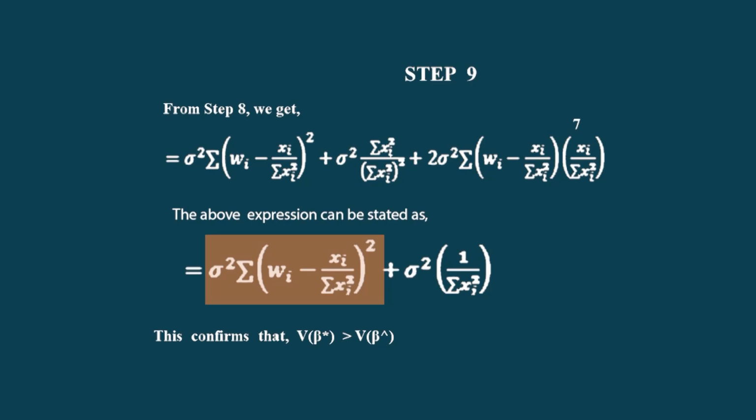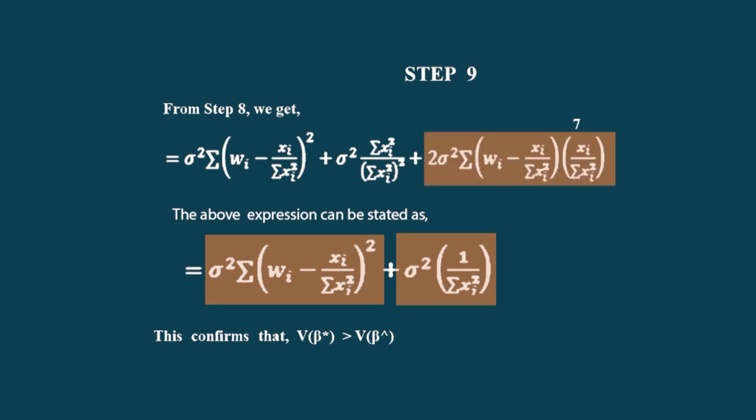So after this, what are we getting? We are getting sigma square summation of wi minus xi by summation xi square whole square as the first component. And the second component, which is sigma square, where the summation of xi square and xi square whole square, is cancelled out. So only one component remains. And this component is 0 because wi xi from the very beginning is 1, and there is no relation of the two error terms in the two periods, because we are constantly stressing on the OLS assumptions that errors should not be correlated with each other.